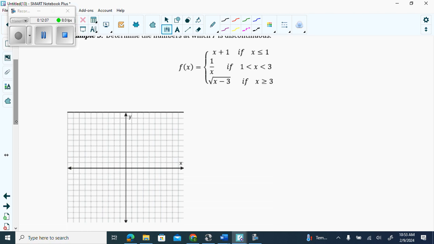What I want you to do before we even discuss continuity or anything is graph this graph. So try and graph that piecewise function on this Cartesian plane, remembering that you have to say x scale, whatever you want it to be. It's probably going to be a 1, and y scale, whatever you want it to be, and it's probably going to be a 1. Okay? Try it out. Use pencil.